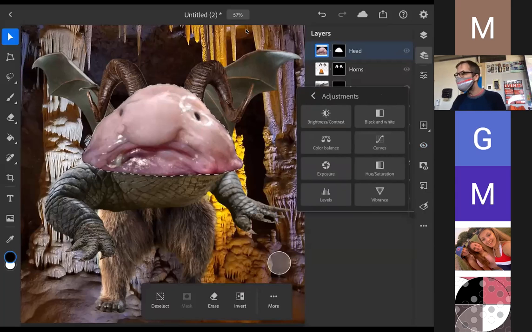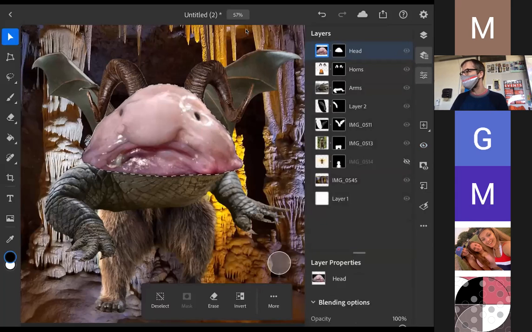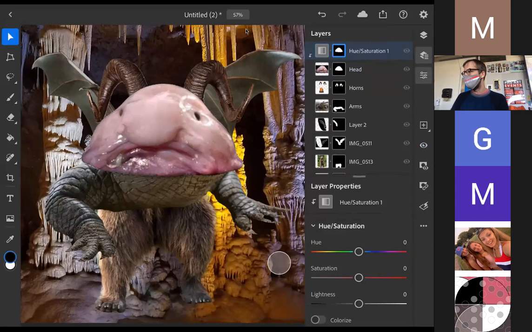So now if I go to, these are pretty self-explanatory here. Let's go to hue and saturation. All right, if I drag this hue here, see the way his head is now turning colors, right? And it's only affecting that head. So I can make that head a little more green. If it's too saturated, saturation is the amount of color that's in there. I can turn the saturation down a little bit, or I can make it strangely oversaturated.